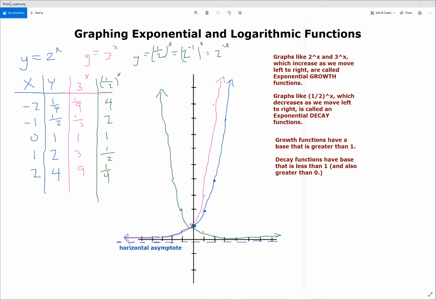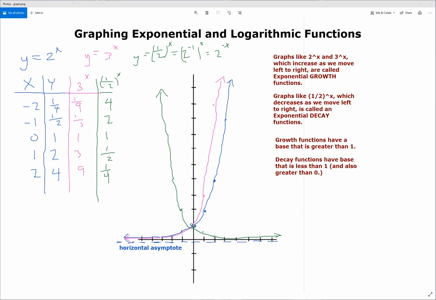What about if it's equal to 1? 1 to the first is 1, 1 squared is 1, 1 to the third is 1, 1 to the fourth is 1, etc. If we did 1 to the x, it would just be a horizontal line. And 0 to the x would just be a horizontal line on the axis. We don't consider those possibilities. They are really not part of the scope of what we deal with. Those are trivial cases.